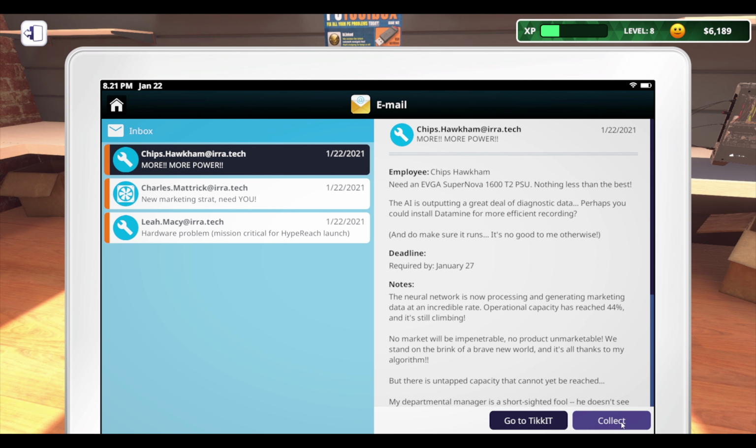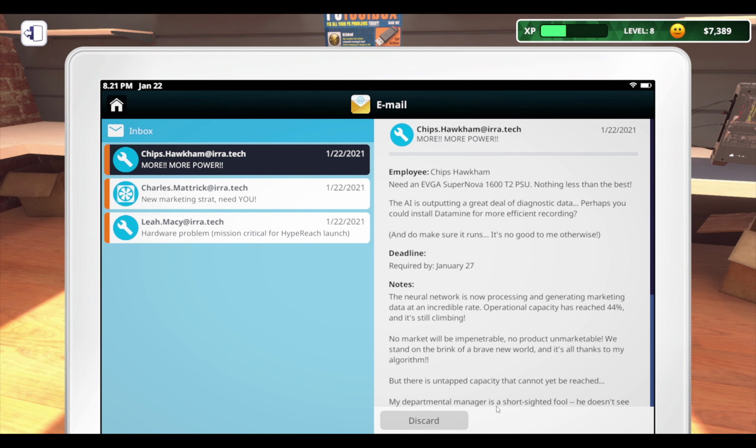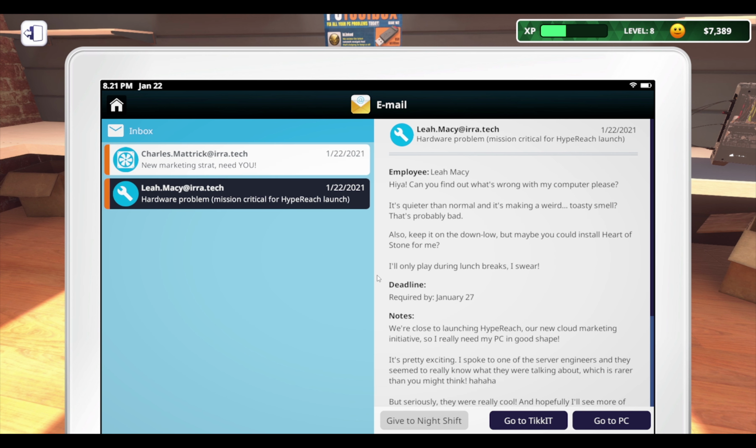We got Chips here. This is the guy that needed the better power supply, right? Yeah. And he wanted data mine, which I needed to make sure it ran, which it didn't with the current setup it had, so I had to change that. Yes, more power, baby, more power. 5 smileys, cool. I figured if I checked the GPU and the game tried to trick me with that, and I was able to fix it, it would give me the 5 smileys.